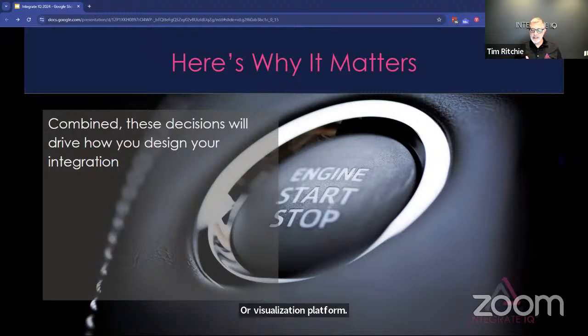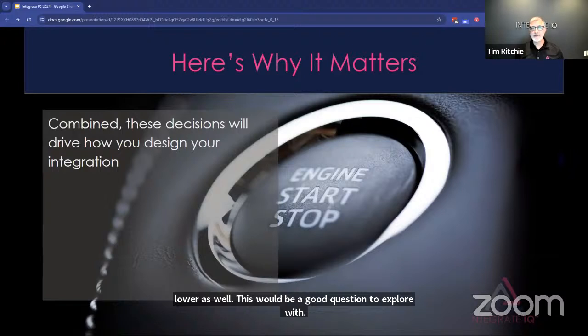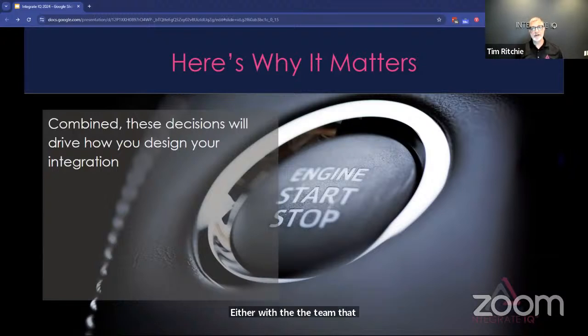So there's an infinite number of other reasons to throttle that cadence higher or lower as well. This would be a good question to explore either with the team that you're using internally to put together your integration, or with BusyWeb or us or another provider. Thanks for the question. I appreciate it.